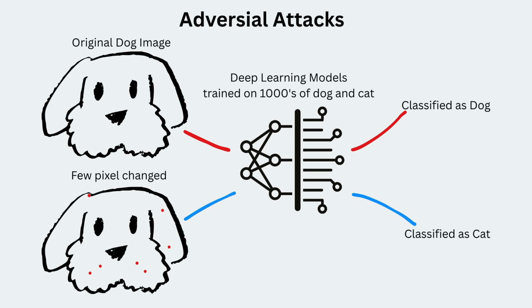Now, what is this adversarial attack? When I take an image and the model is correctly identifying it as a cat, I can add some tiny pixels or change the color of some pixels at its mouth or eyes, making tiny changes that still look like a cat to me, but these tiny changes are not visible to the human eye. It will fool the trained neural network into misclassifying it as a dog. So the model is convinced that it is a dog even though the changes I made are invisible.